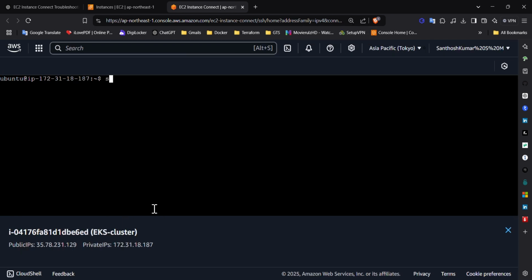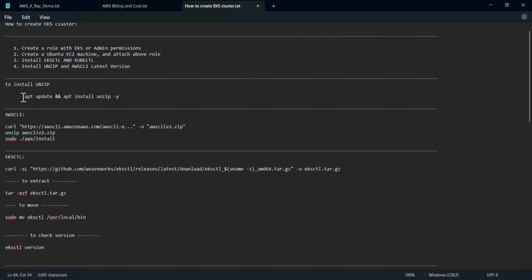So firstly take sudo access. Now we need to install the unzip. So for that we can use this command.